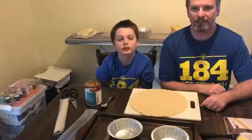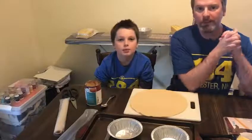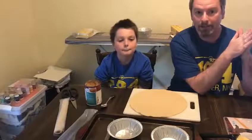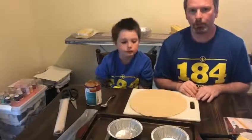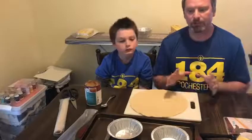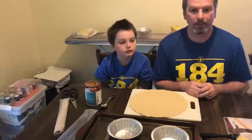Today we've got another nice Cub Scout friendly recipe for you. Today we're going to make some apple pies. So we're going to use a few simple and mostly pre-made ingredients, and that's what's going to make this nice and easy for your typical Cub Scout.